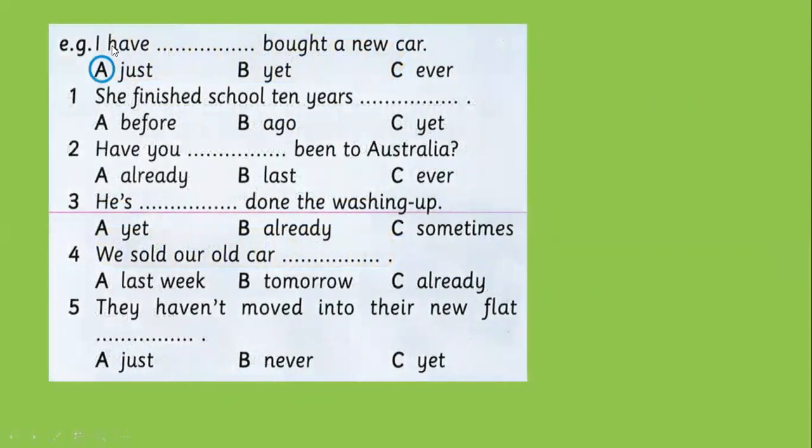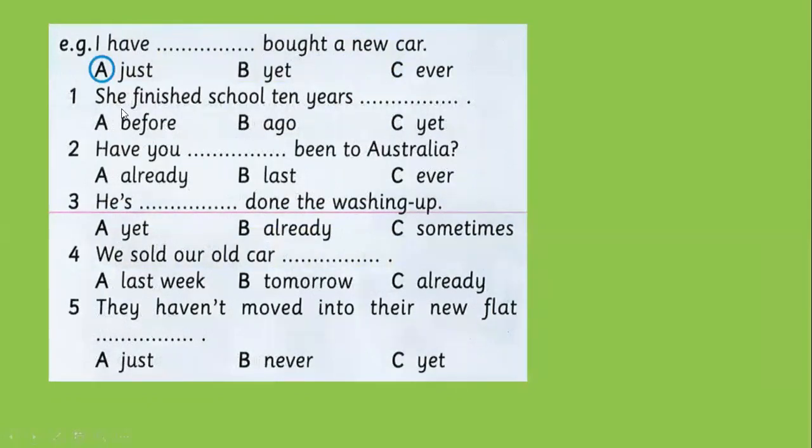Here, we have the answers. This question is about the present perfect and the past simple, and how to use each of them. I have what? Bought a new car. I have just bought a new car. Here, if you have the word just, we must use have or has plus the past participle of the verb. Buy, bought, bought. So I say I have just bought. And just is put between the auxiliary verb, have or has, and the past participle.